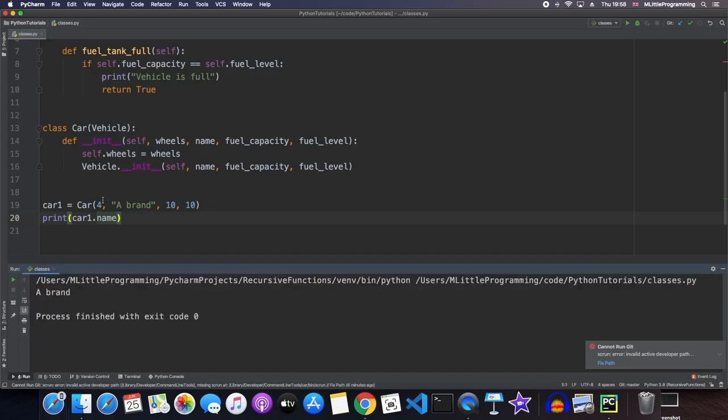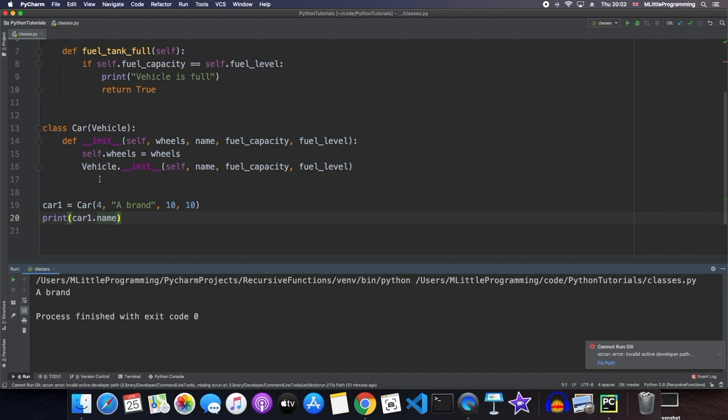Python also has the super function. The super function will make a child class inherit all of the methods and properties from its parent without explicitly naming its parent. This makes class inheritance more manageable and extensible. The function returns a temporary object that allows reference to a parent's class, and this has two major use cases. To avoid the usage of the super parent class explicitly, so in our case we wouldn't need to keep using the word vehicle to ask for the vehicle superclass. And it also makes it easier to have multiple inheritances.